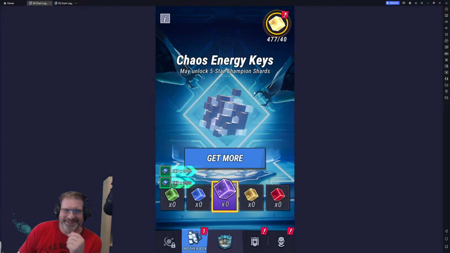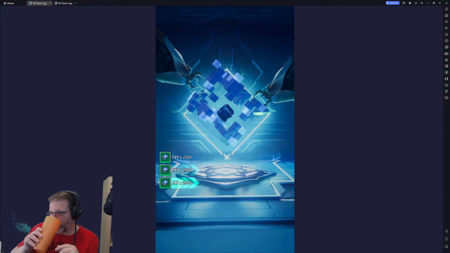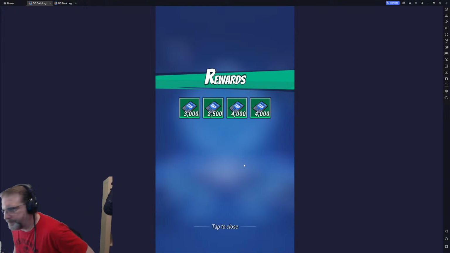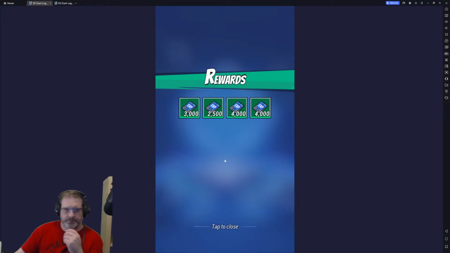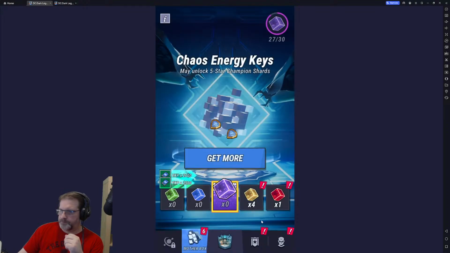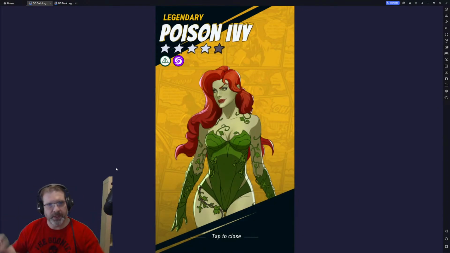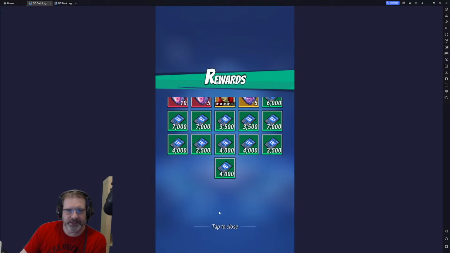All right. Oh my gosh. Oh, hey, I got a red cube. Yeah, definitely. I wonder. Is that better? That is better. We're going to save the reds. Oh, hey. Poison Ivy. Oh, what is that? We're going to have to see what that is. We got 15 of Shazam there.